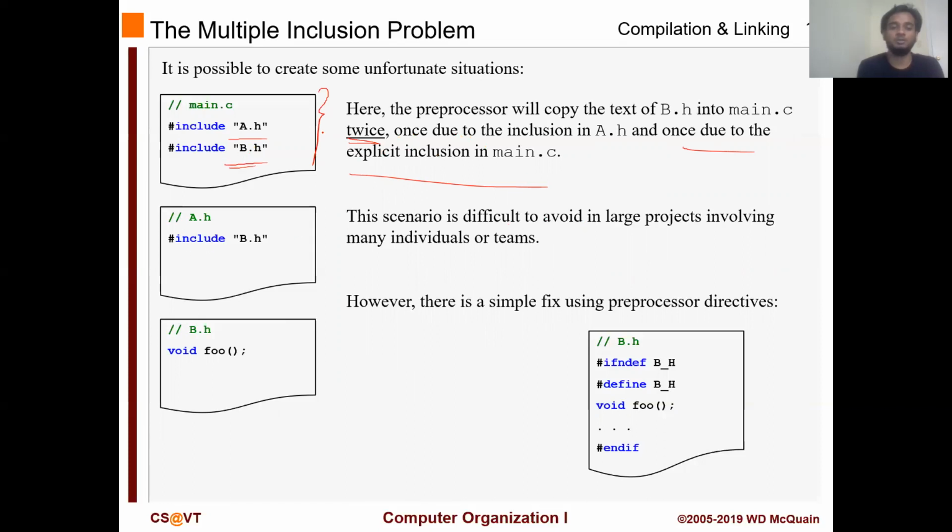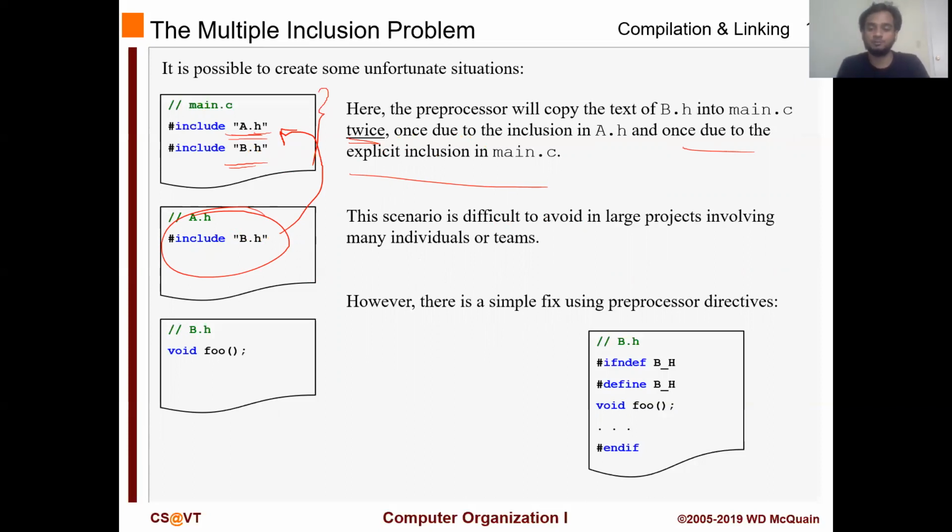In a.h everything is supposed to be replaced by whatever is over here, and over here we actually include b.h, so it's going to be declared twice. This scenario is difficult to avoid in large projects involving many individuals or teams.